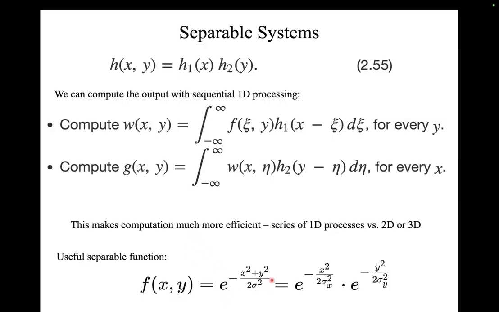Okay, and here's an example of a very useful separable image. And so if I have a blob, this is a Gaussian blob in the XY plane. So it has a peak and then it rolls off. And so this is often used as a filter to roll off things that are outside frequencies you don't want or outside a field of view you don't want. So, but this thing can be modeled as obviously the multiplication of two one-dimensional functions that are completely separable. So that makes life easy.